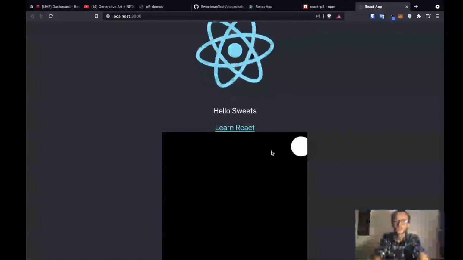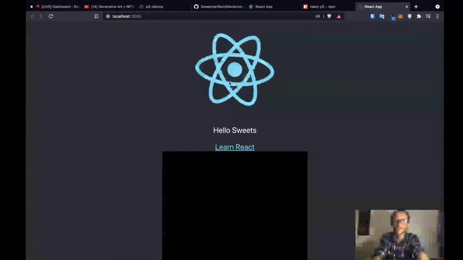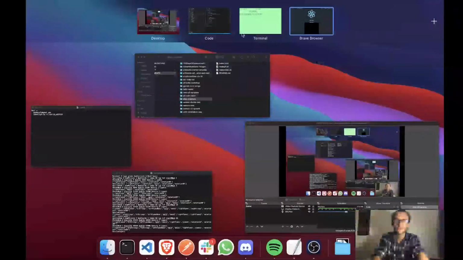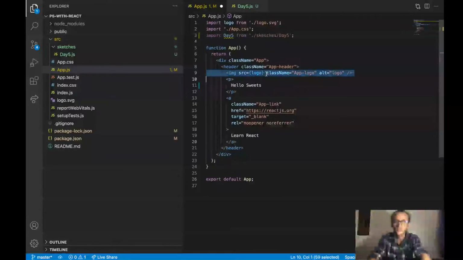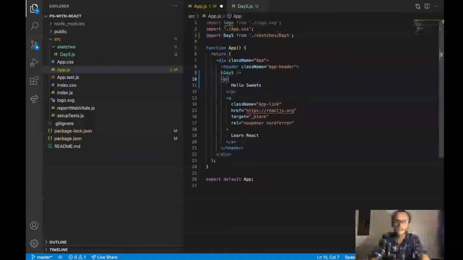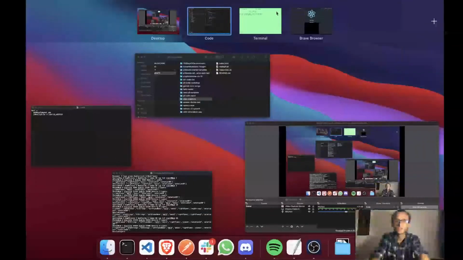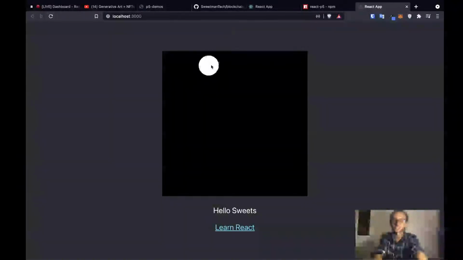So what I'm going to do is I'm actually going to change this page so that instead of this little rotating Create React logo, we're going to have it be our image up top. So day 5, I'm just going to move this child component to replace the logo image. And when I do that, we no longer need the logo import, so I'm going to remove that. And now when I save it, compilation is successful. And now, let's refresh, and we've got our animation up top.